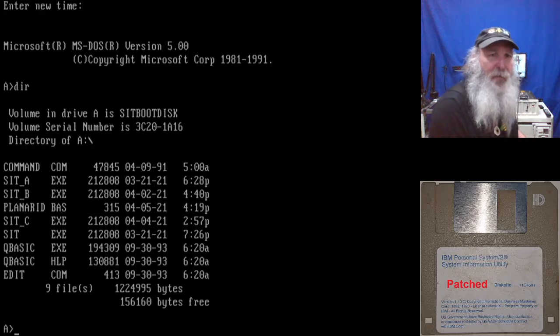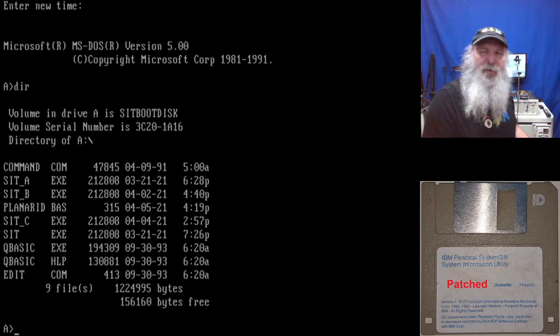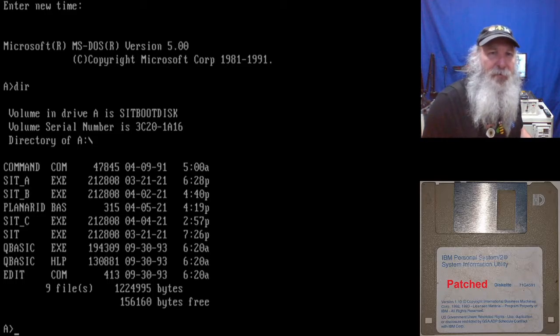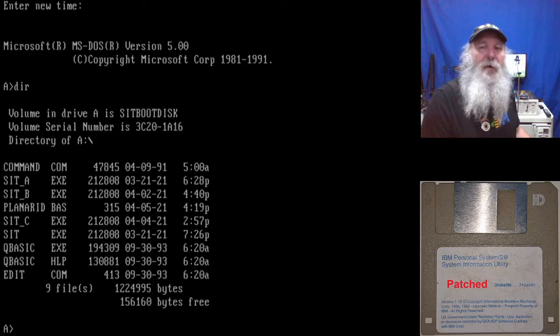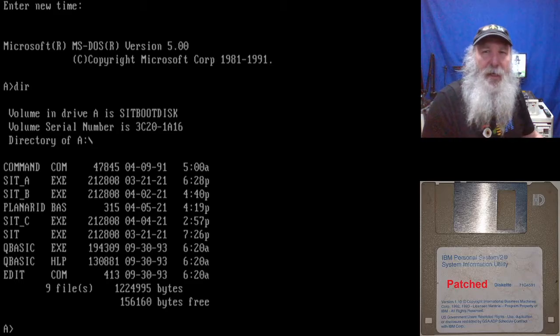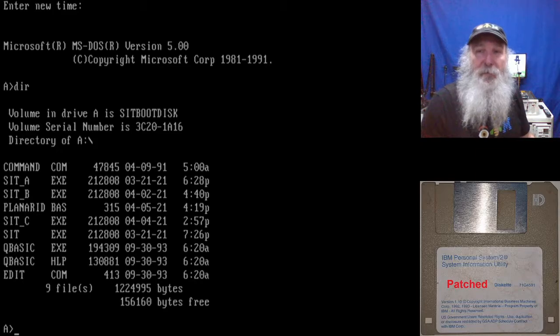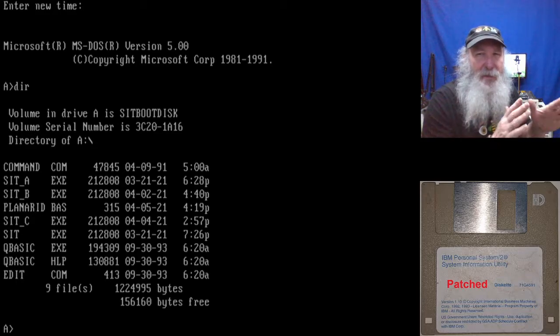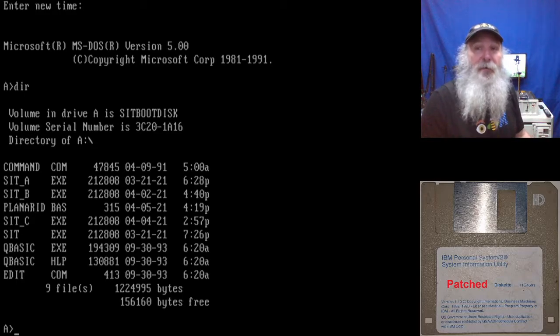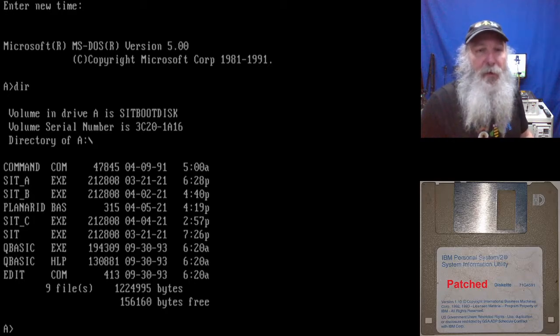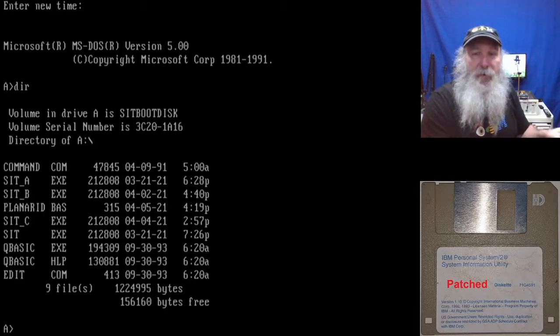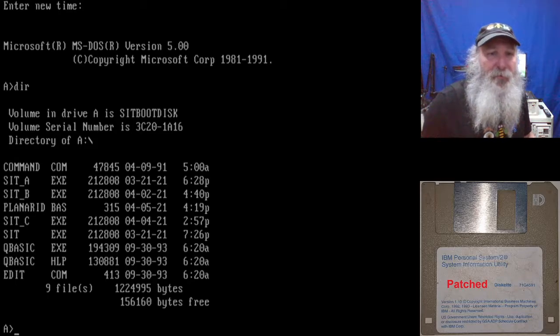And I've got, of course, the command.com, and there are two hidden MS-DOS files. As it's readable on the screen, this is MS-DOS version 5. And so that normally has the QBasic program included with it, and edit. You have to have version 5. You have to have those matched up with the MS-DOS versions they were released with, or it'll complain. It won't run those programs. And of course, we verified that all that stuff runs in the previous video.